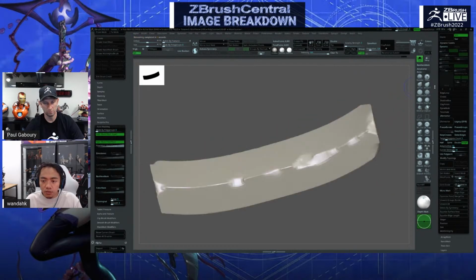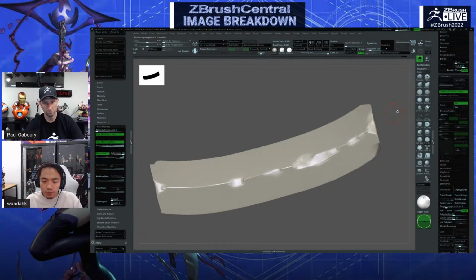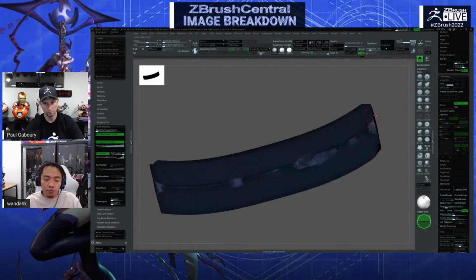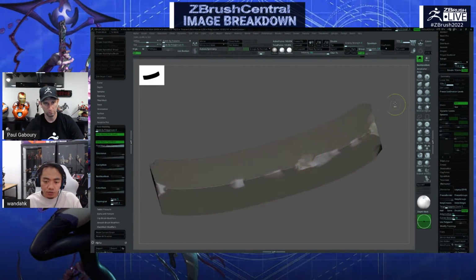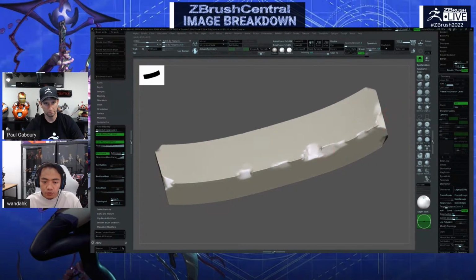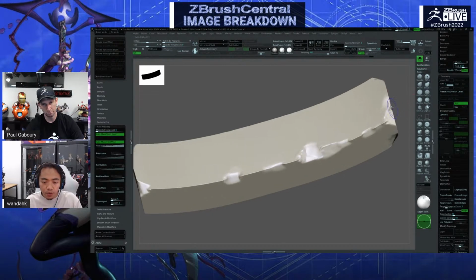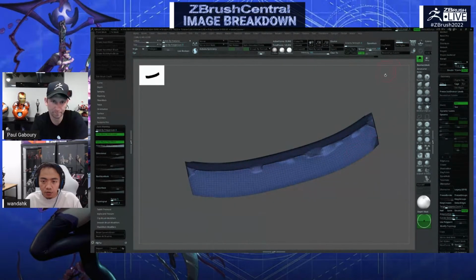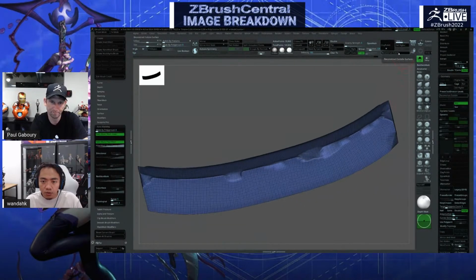Something like this. And then sometimes I put in more subdivision levels, and then I turn off freeze subdivision level to go back to the original shapes. And we unmask that. You can see the shapes remain the same, but the topology is different now. Let me reconstruct it once more, like this.